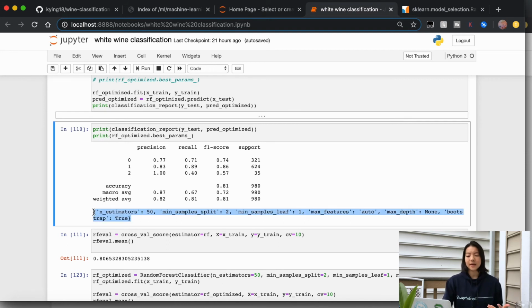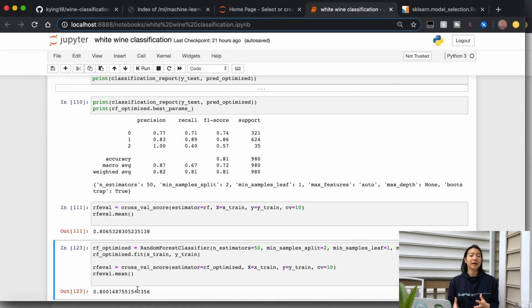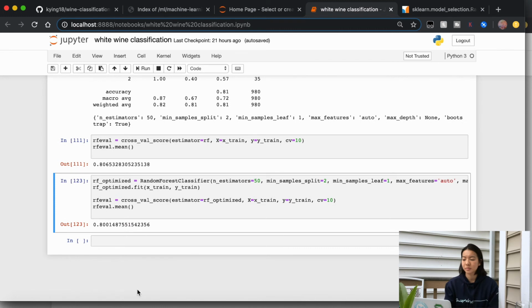And so here we can see that these are our best parameters for the model. However, this cross-validation score of 80% is not that much different than our previous score. And so because of that, I'm just going to use our original model to predict different y. And one thing that we have to be careful about with random forests is that they are very prone to overfit your data, which means that it might generate something that works really, really well on your data, but once you input new data that doesn't come from our original data set, it might not be that great.